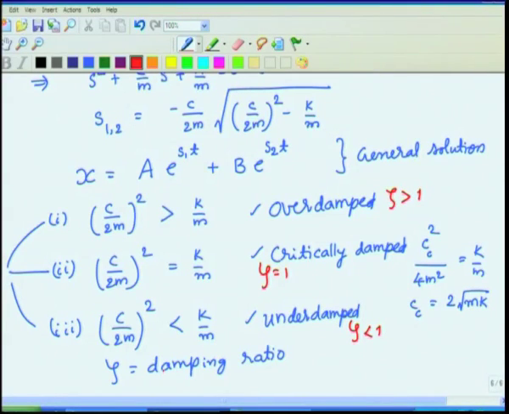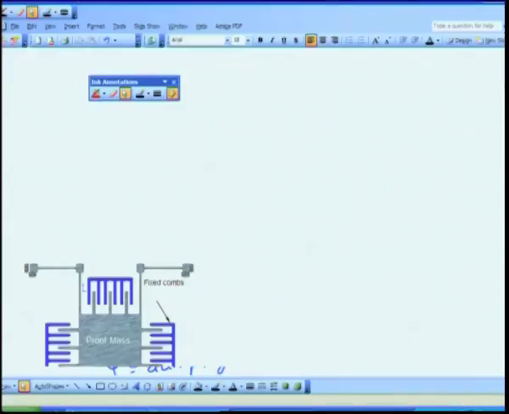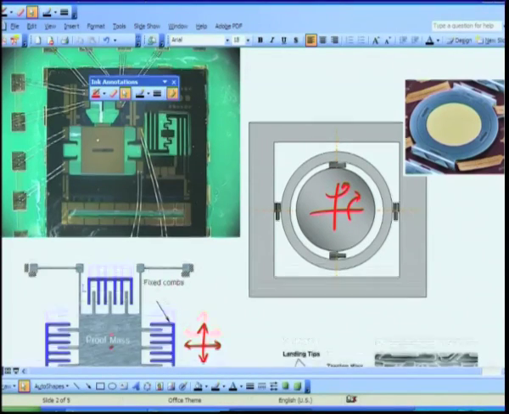Okay. This damping ratio is an indicator of how much damping is there. If there is a lot of damping, we call it overdamped. If there is just sufficient damping, sufficient for what, that we will see, we call it a critically damped state. Other one, if we have less damping, we call it the underdamped state. What does it mean? Let us look at this here.